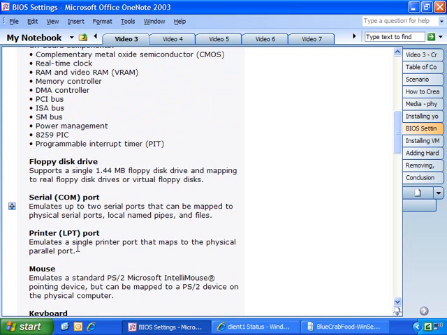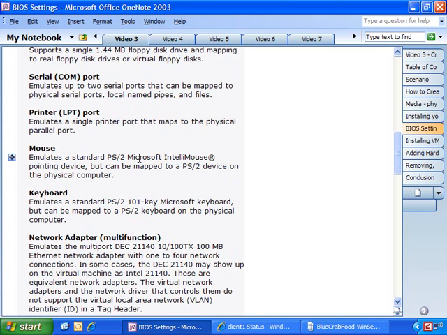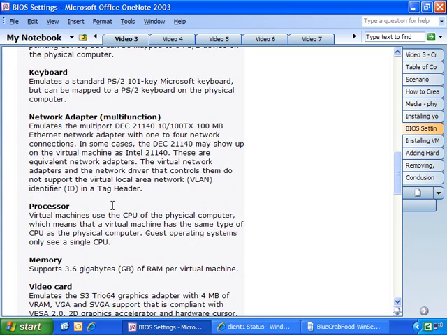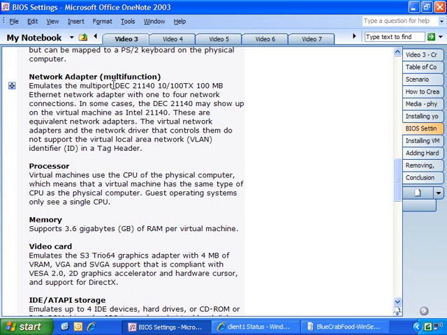It has a floppy drive, a single floppy drive, just one, up to 2 COM ports, a single parallel printer port that maps to the computer's parallel port, emulates a Microsoft IntelliMouse, a PS2 101 Microsoft keyboard. It has a multifunction network adapter, which is this model here.